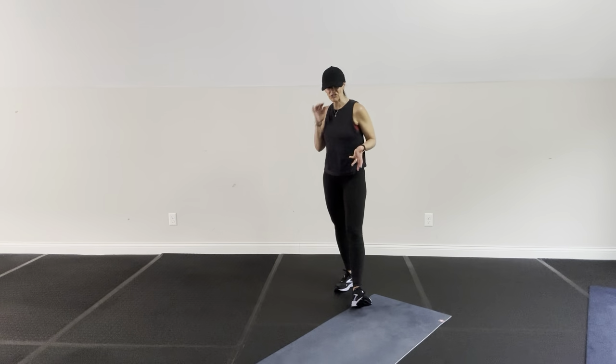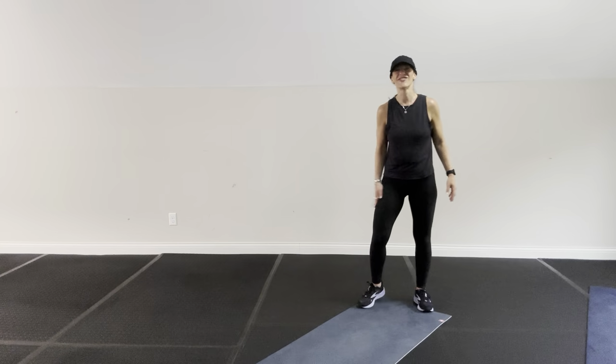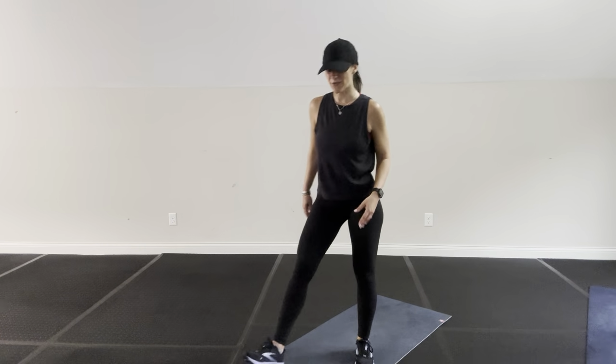It's not yoga, so you're not just holding poses and perfecting poses. You're trying to move through it so we can lengthen our muscles. This is the flow section. That was the fire section. The fire is done. Right leg forward.